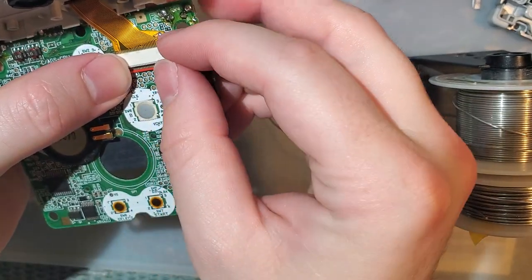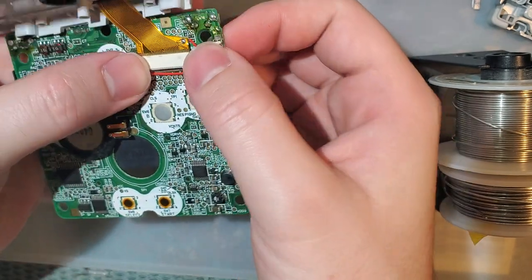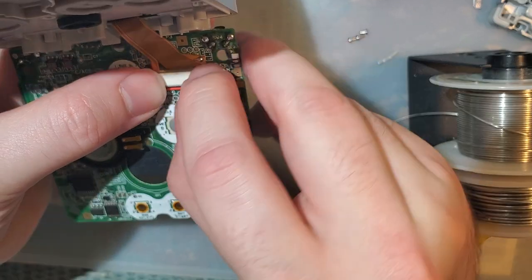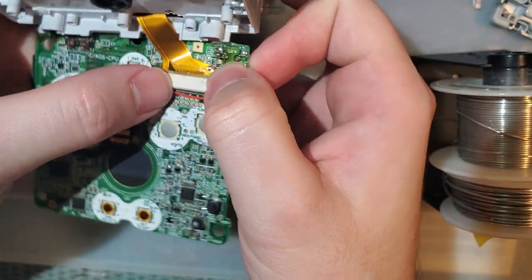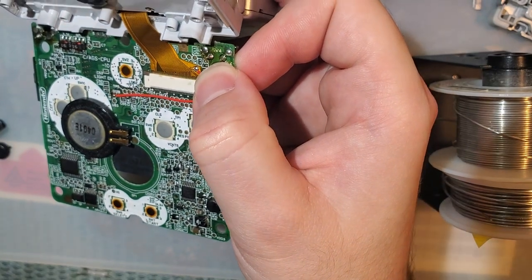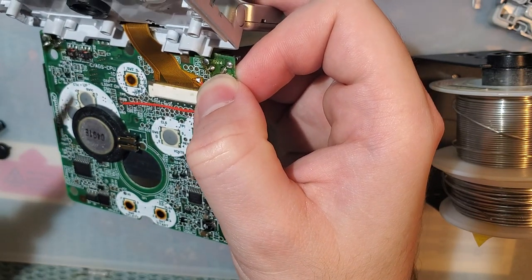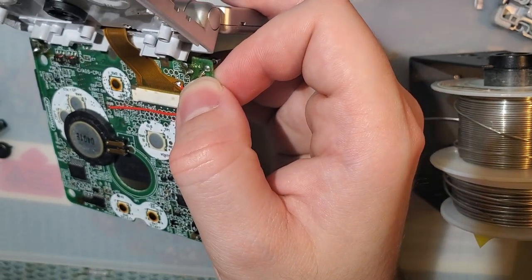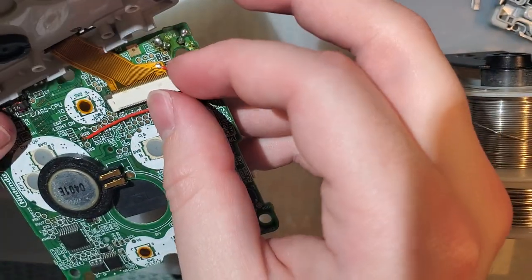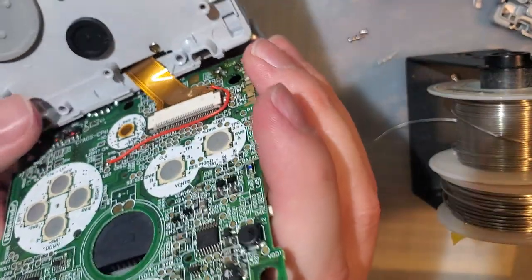Alright, and now we can just wrap this around and solder it right onto the... It is much easier if you have enough slack on your wire, and I just barely do. That is not a joint I'm proud of, but I think we're gonna be fine. Make sure it's routed out of the way of the membrane and everything else. And we'll just flip that down.